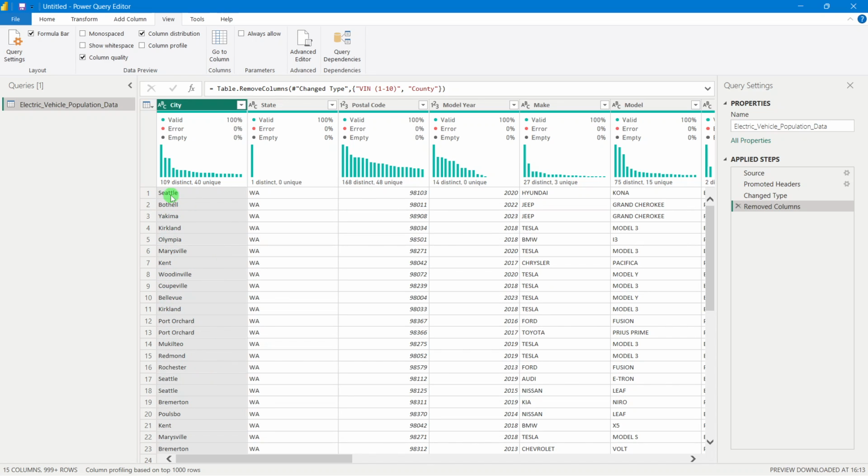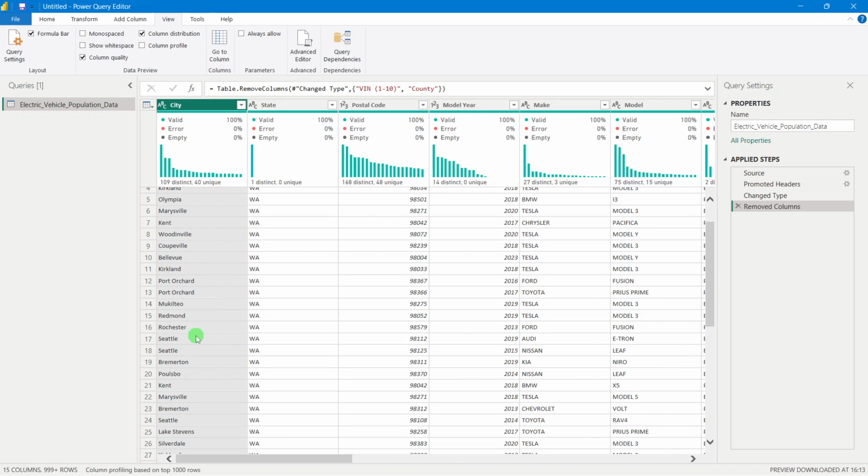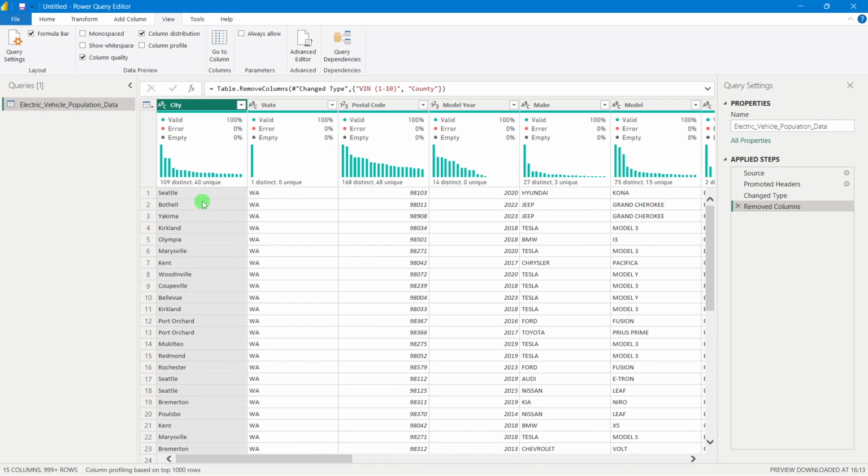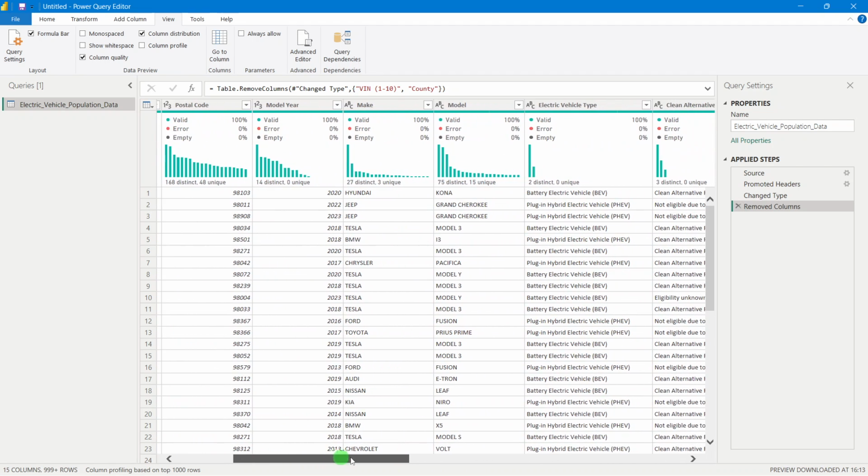I mean to say Seattle, for the first row, it may be present on, you can see, the 17th row, the 18th row also it is there. So it is not a distinct, or we can say not a unique value, because the values are repeated again and again. And 109 distinct means whichever are single value repeated, but out of that 40 are unique only, getting or not. So this will help you understand what this particular column distribution actually means. So in this way you have to check each and every column over here.